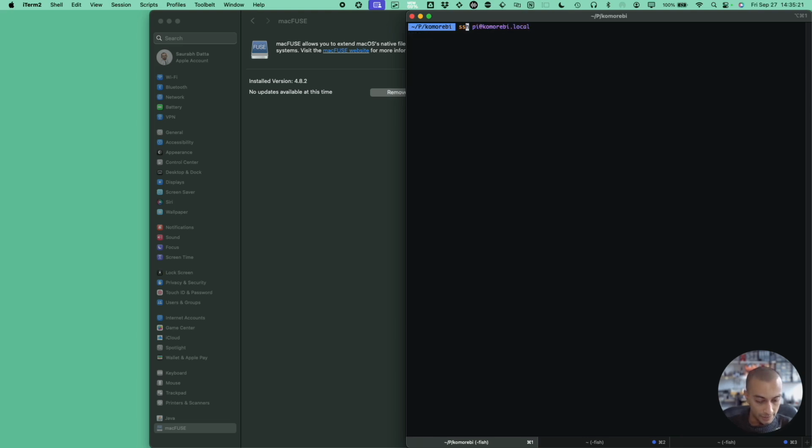We do SSHFS, and we essentially give it, just like we would do SSH, right? For example, when you do SSH file transfer as well, you would use some command like this. So you have the user, the IP or the host name, colon, and then you have the directory that you want to load. So my project directory on the Pi is stored in the home directory, and it's called Komorebi stick. That's the project directory, and I want to load it here on my local machine where I am currently at, in this mount point called Pi mount. And there are some other attributes that go alongside it.